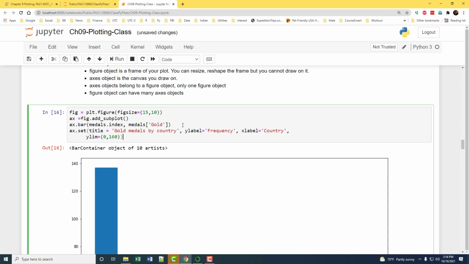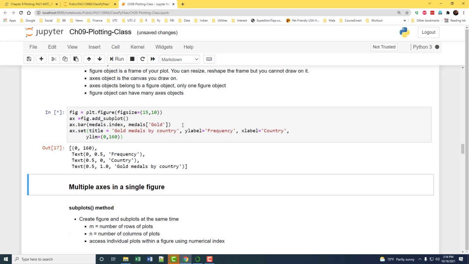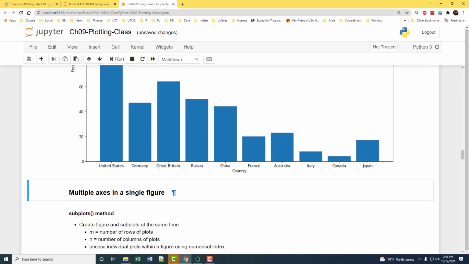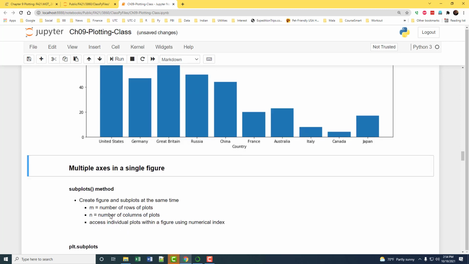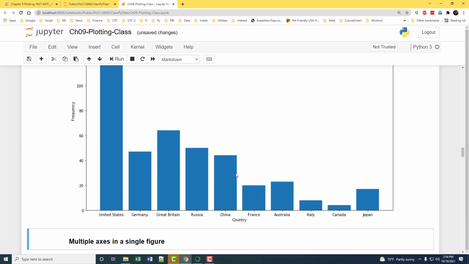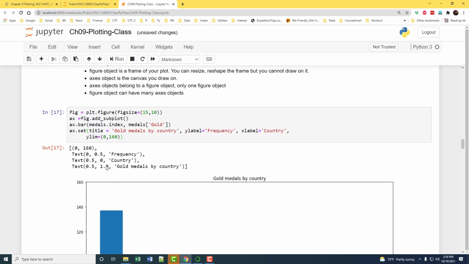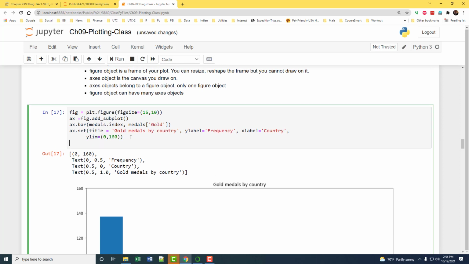And there is a reason for that. I'll tell you in just a second. So there: title, y-axis, x-axis.